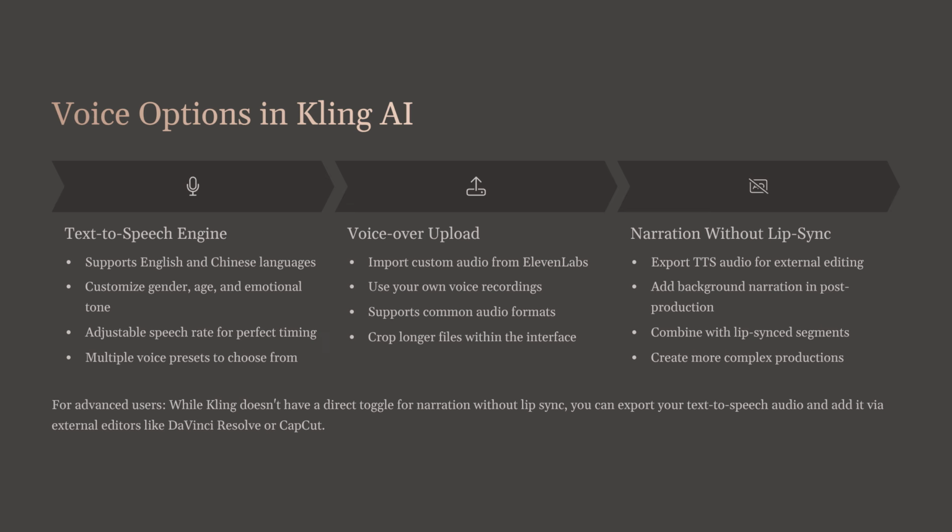Okay. Path one is text to speech. This one's really for, let's say, the director in you. You type out the script. Then you get to dictate things like the gender of the voice, the tone, the emotion, even the rhythm, the cadence of the speech. You're basically building the performance from the ground up. Wow. Okay. So total control there. But what if you want something maybe more personal, like putting a bit of yourself into it?